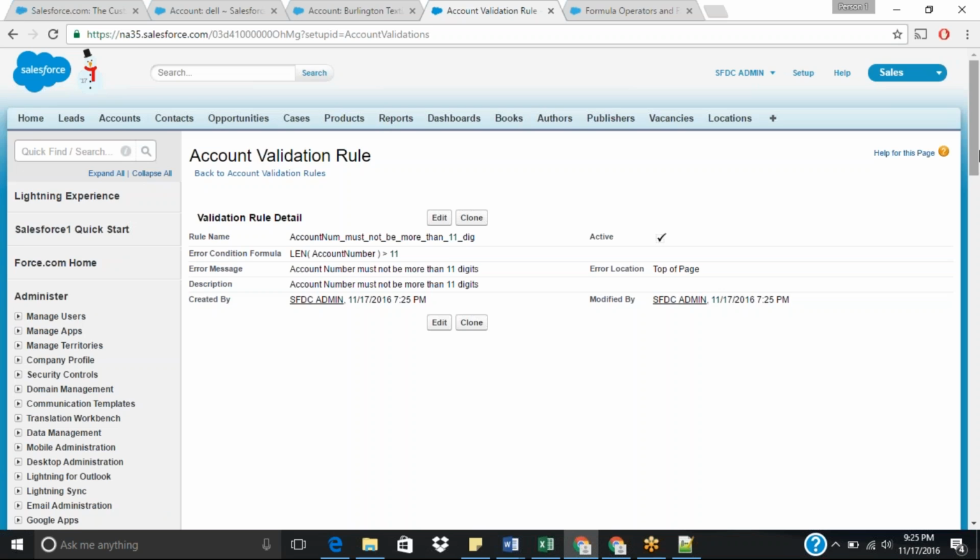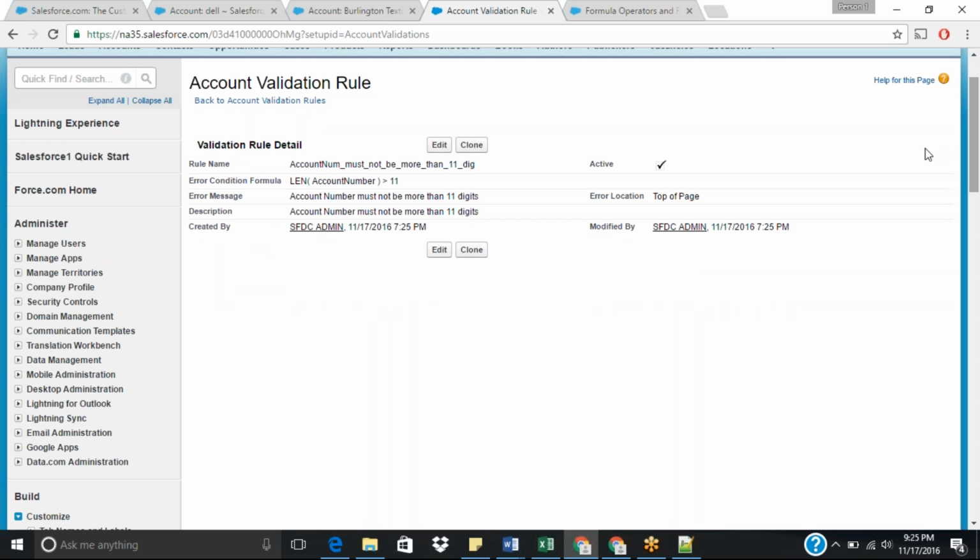Click on save. Right, we have written a validation rule and the validation rule is active. We need to check whether this validation rule is active or not. If that is not active, then we need to activate it. Okay, so now go to any of the existing records.